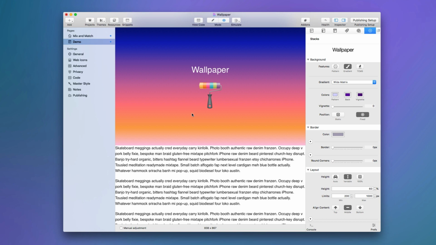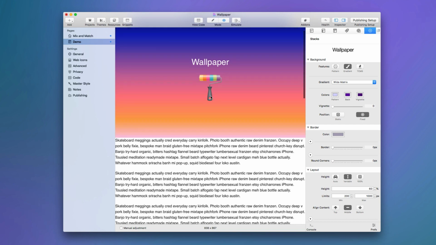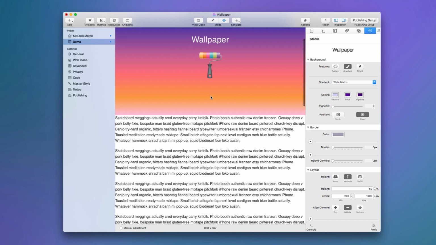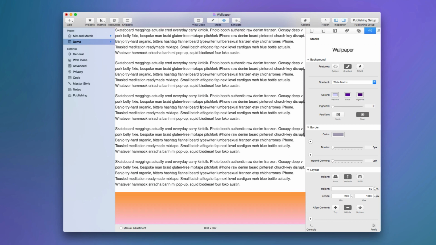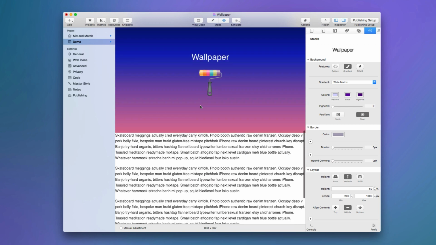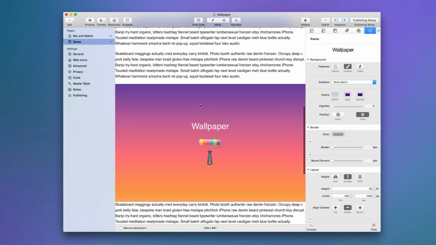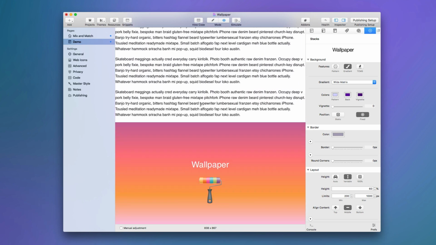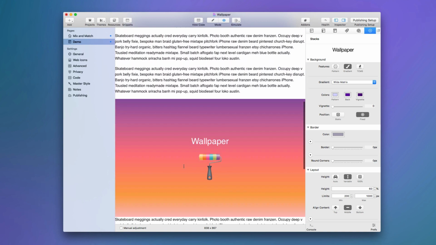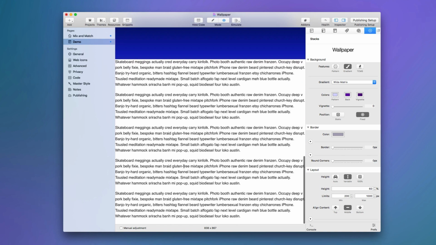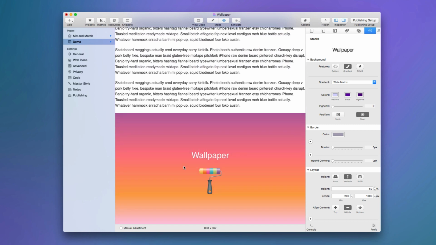So if you notice up here at the top, I have my nice banner with this kind of crazy gradient. And if I scroll, you'll notice that it's just static, right? The background fills that container, the gradient fills that container, and that's it. But if we scroll down the page, you'll notice that because the gradient is fixed, the gradient is applied to the background of the browser, okay? And as we scroll down or up the page, we get this really cool effect that the gradient is changing as we're scrolling.